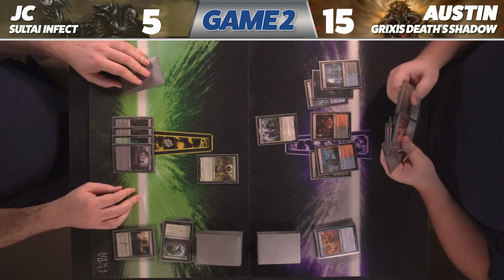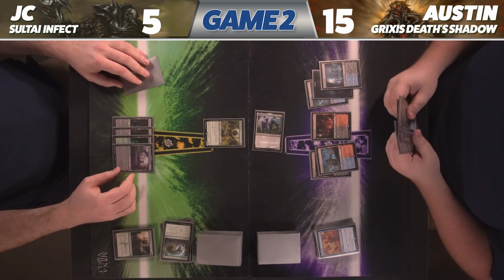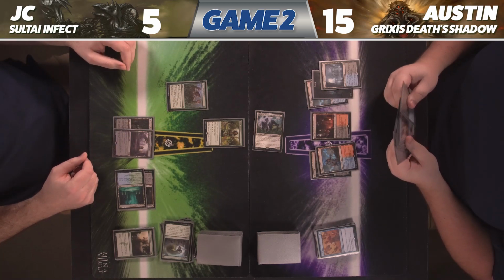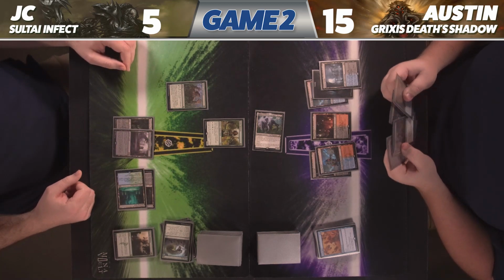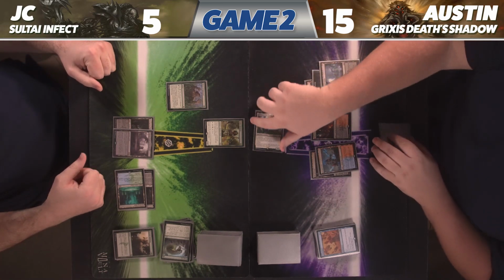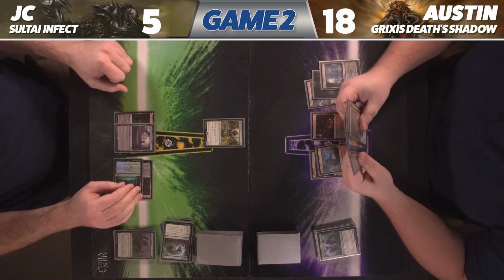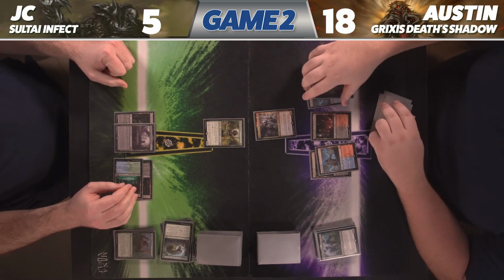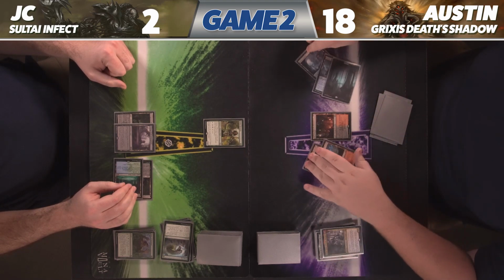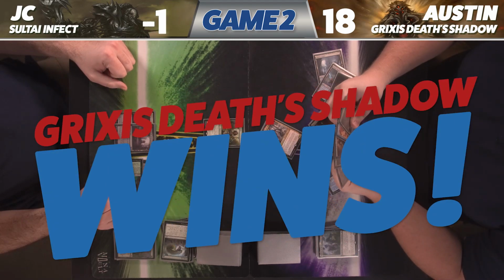I'll go to combat. Yeah. I'll attack for 3. I will block. Sure thing. Before damage, I will try to cast a Kicked Vines of Vastwood, targeting my Noble Hierarch. Okay. Yeah, that's fine. My last will die. You still gain 3, though. I do gain 3. I'll go ahead and play Croxa. I will lose 3. And then I'll escape that same Croxa. And I die. Yeah, I had a lot of gas in my hand at the end.